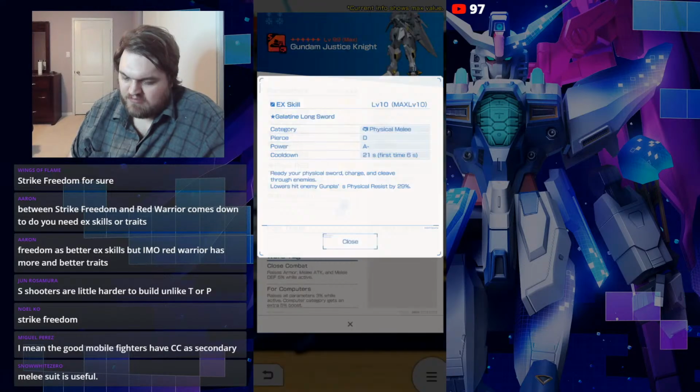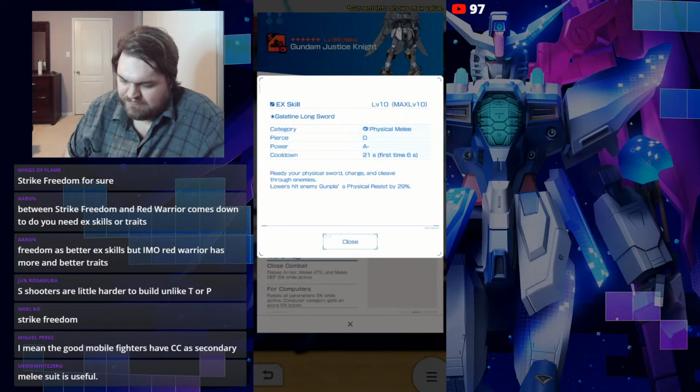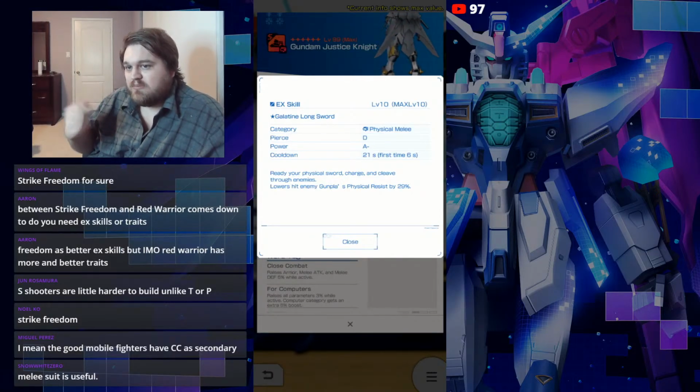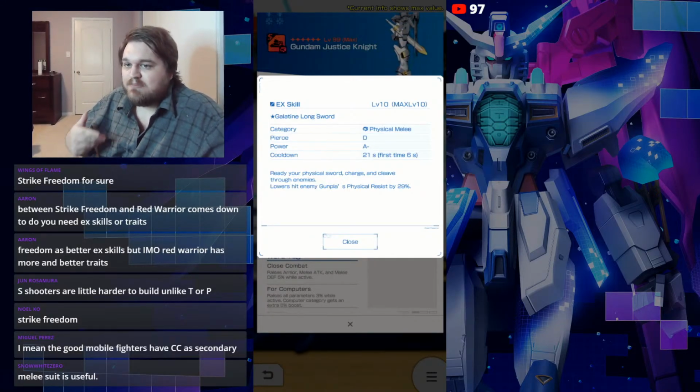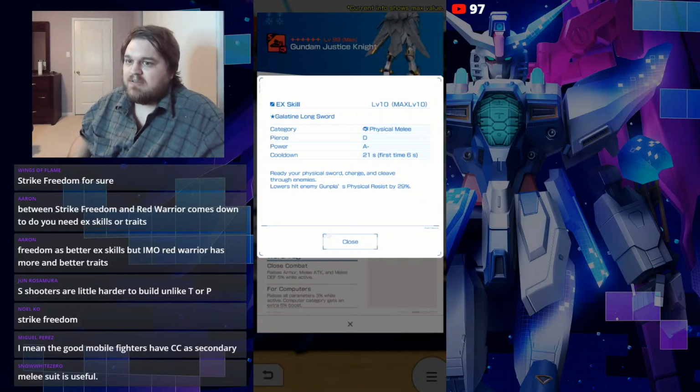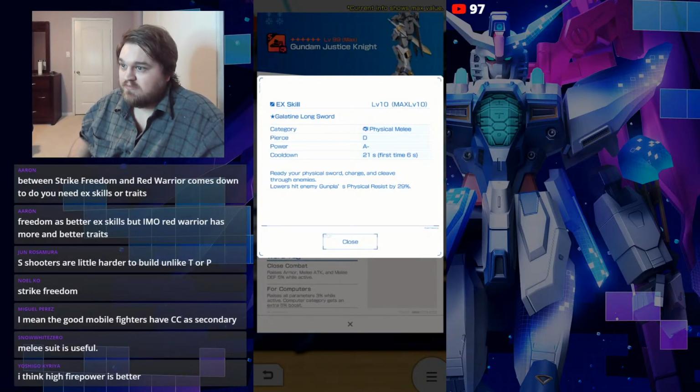Length. The Galatine Longsword. Yeah. So this is the one that's like a pseudo cutscene where you dash at them, and if you touch something, you do the swing. Problem is, because it's not an actual cutscene rush, you'll get overridden by somebody else doing one of those. Simultaneously, because it's not one, you're going to be very easy to stagger out of this rush.